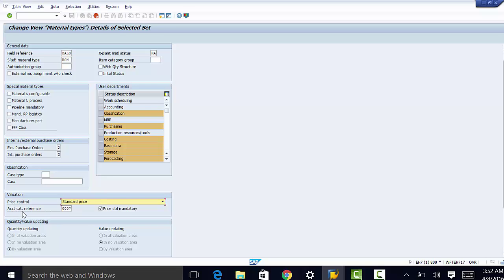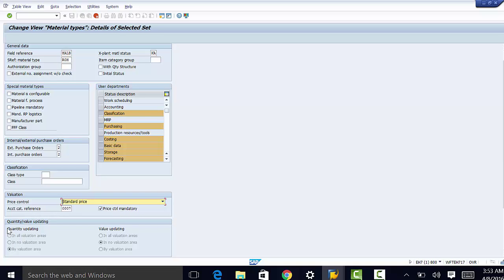The account category reference, or accounting category reference, we usually get this number from accounting. And then we have a checkbox here. We check this box if we do not want our price control to be changed in material master.